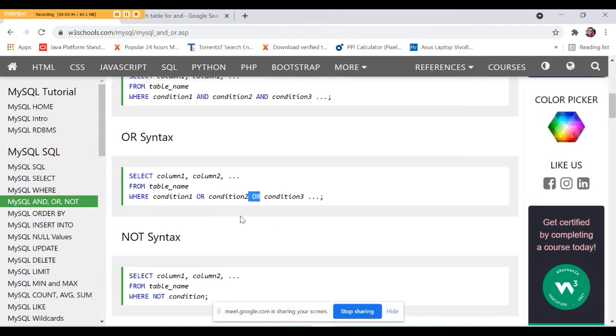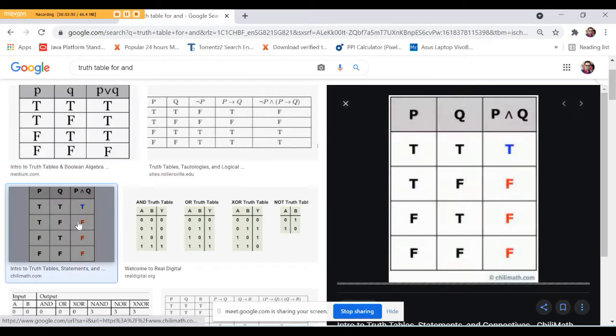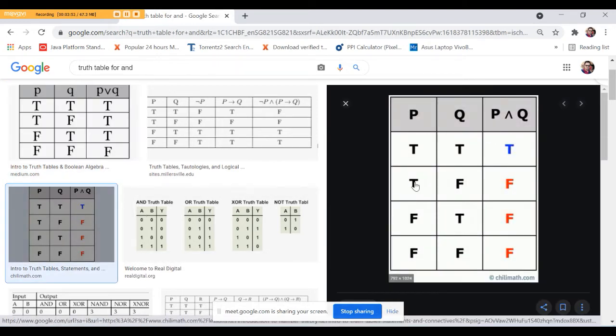Okay? Now, ang naman, AND. Ayan, this is the AND. Regarding the AND operator, in order for the result to be true, all conditions or all expressions must be true. Kagaya nito, we have two expressions or two conditions. The first condition is P, second condition is Q. If P is true and Q is true, that would be true.